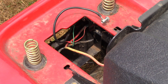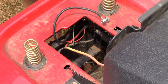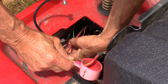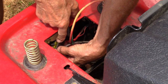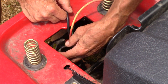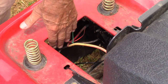Okay, to check the ignition switch, first thing you want to do is see if the voltage from the battery is making it to the switch. So when you look at the positive terminal here and it's coming down, there is hidden right in here, it's an inline fuse. This fuse is a 20 amp fuse and it was blown. So I replaced this fuse and that put the power to the ignition switch. So that checked out.